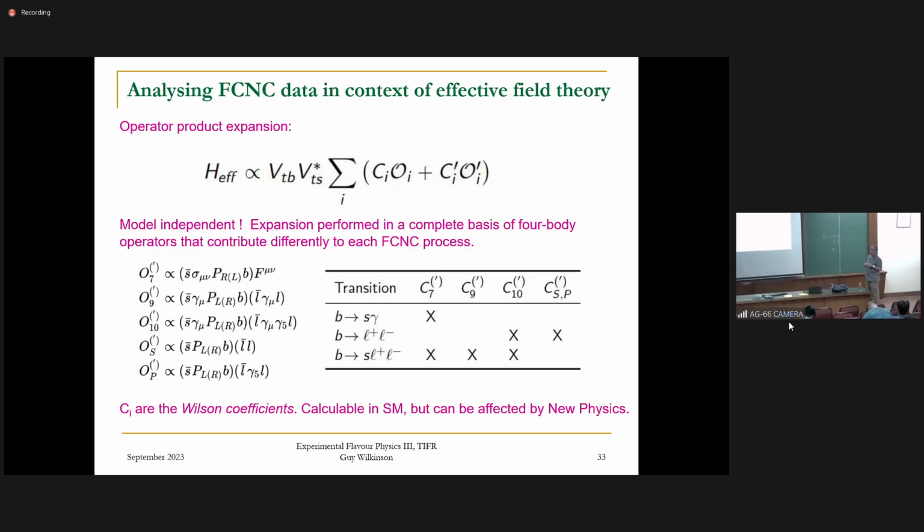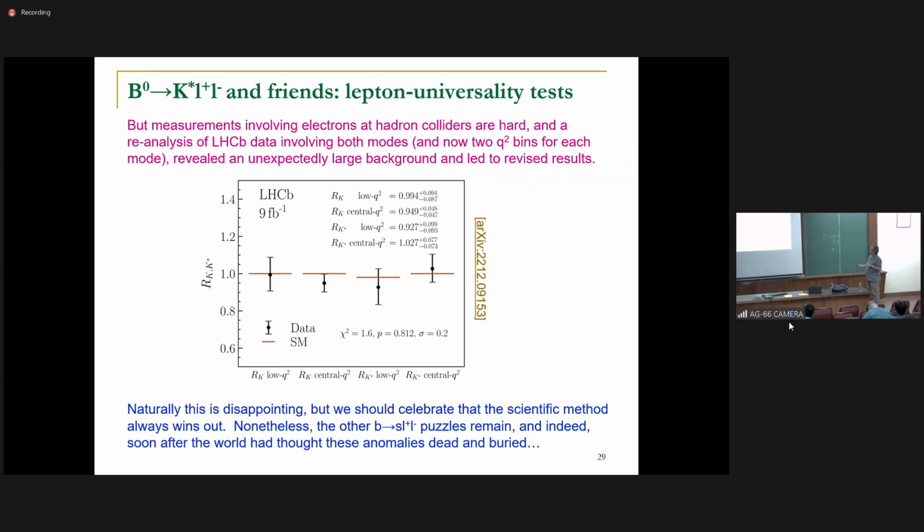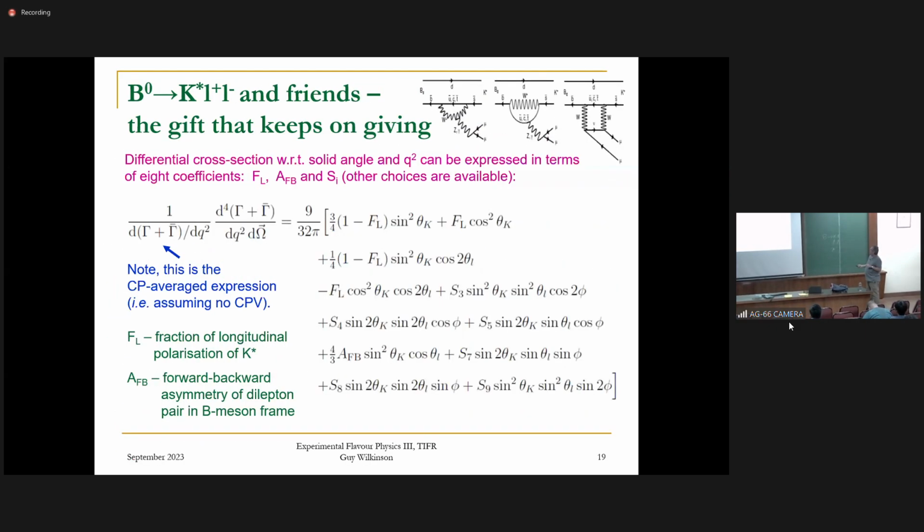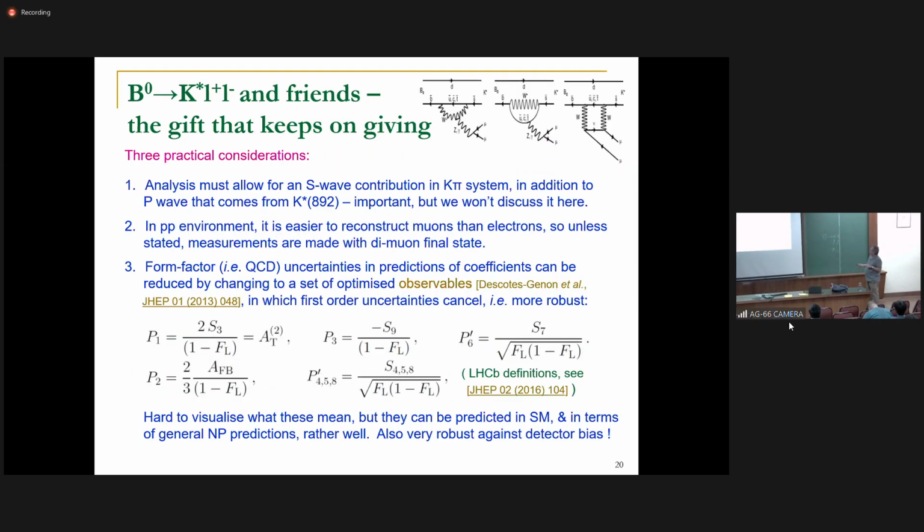One more question about the optimized observables, P1, P5. Those are optimized in the sense that the hadronic uncertainties are removed by taking these ratios. Is that true only for the Standard Model case, or in the presence of new physics do the observables also remain optimized? Well, the thing you're seeking to minimize is the uncertainty coming from QCD. So I think the assumption is just that new physics doesn't change the hadronic physics. Therefore, on that assumption, these observables will be optimized for all cases. If you have new physics that changes the form factors, then God help us. Okay, thank you.